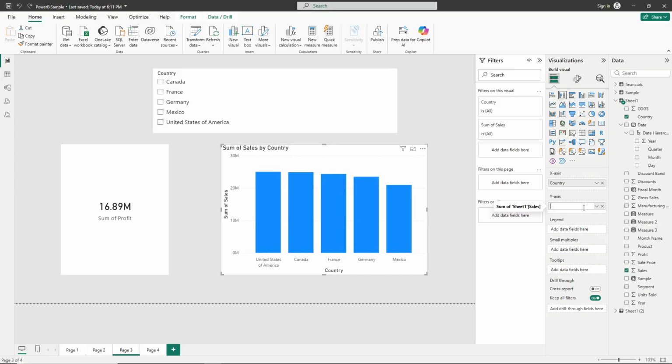A text box will appear where you can type in your new name. Type whatever label makes the most sense for your audience. Maybe you want to change sales amount to total revenue or product category to simply products. Choose something clear and descriptive that will help viewers understand your chart at a glance.